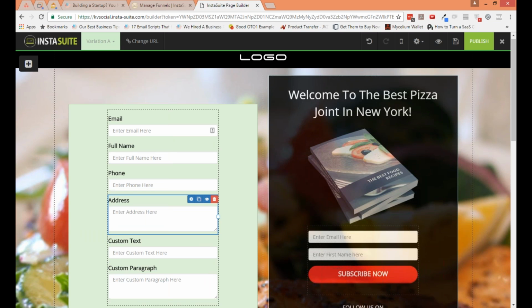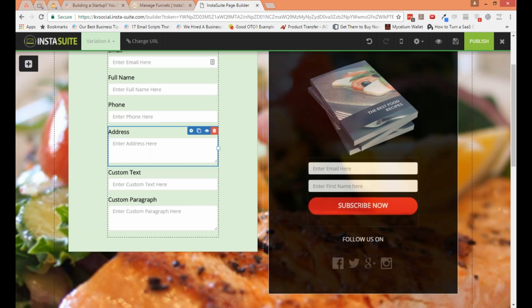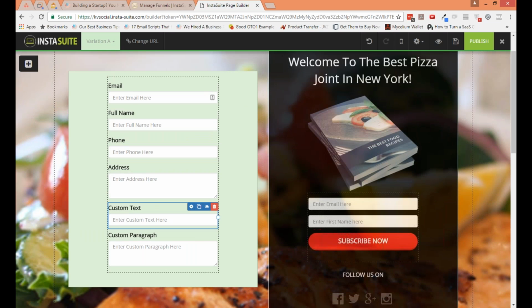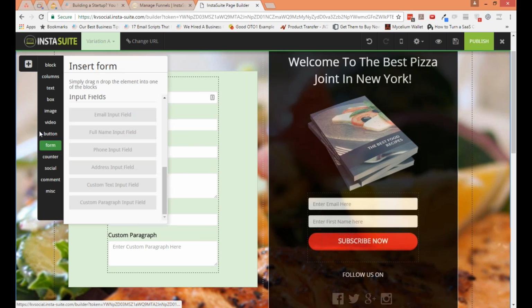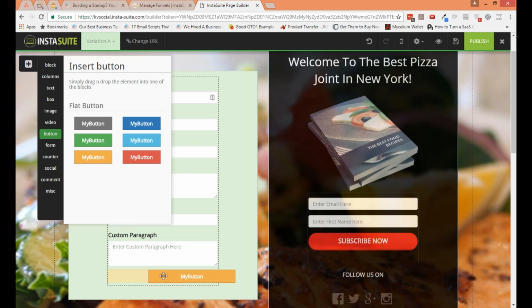And right now, as of right now, if you try anything more than name and email address, InstaSuite won't be able to collect it. InstaSuite's own autoresponder, right? But if you have different autoresponders out there, it could be, I guess, ActiveCampaign, Infusionsoft, whatever you wanted. What you could do is you can ask people to give you more details. Let me just put a button in here as well so it makes more sense.